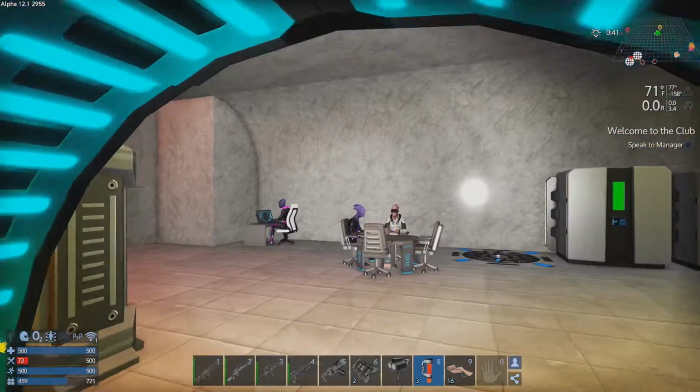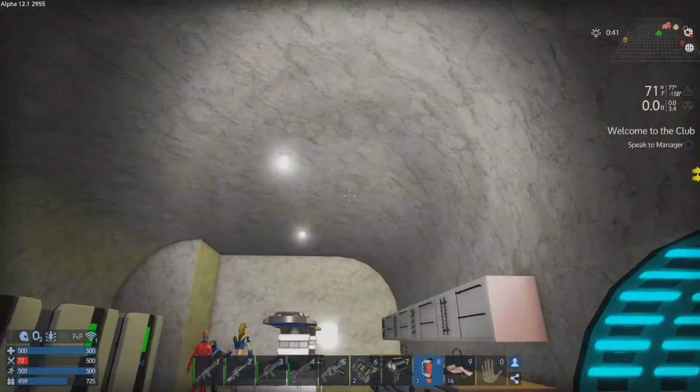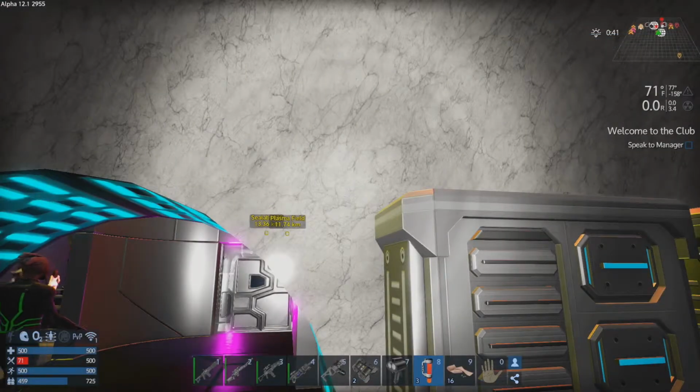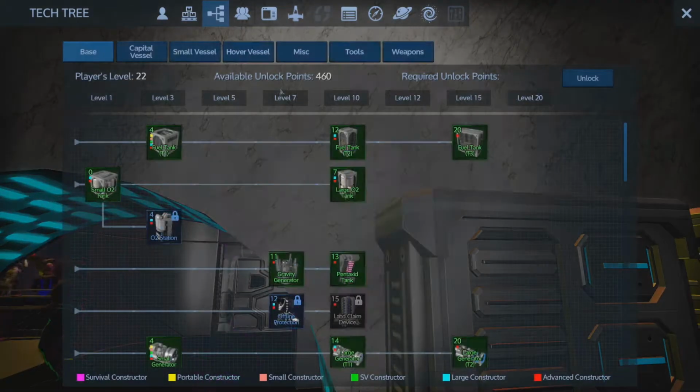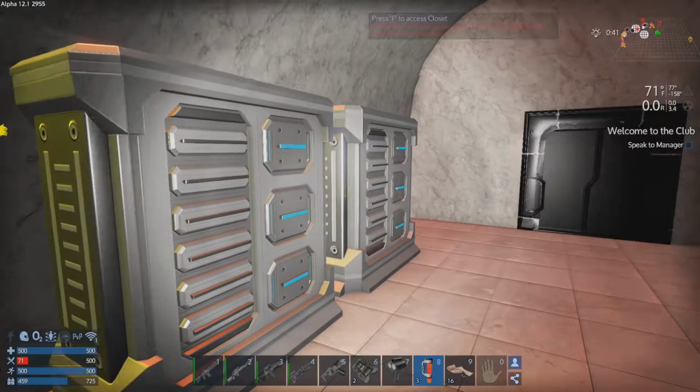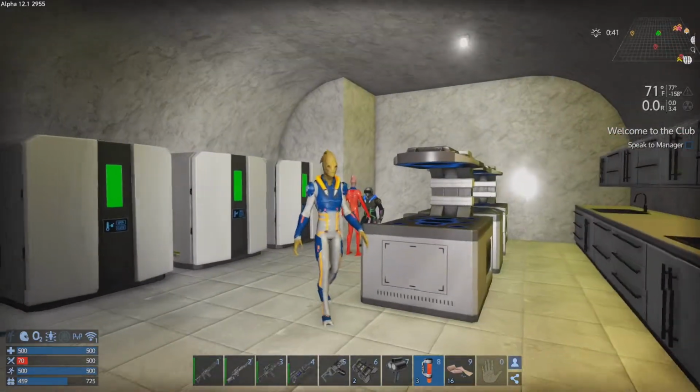Club manager, where are you? I don't see a waypoint to him. Let's look at the mission itself. Speak to manager. Yeah, it doesn't say where he is.